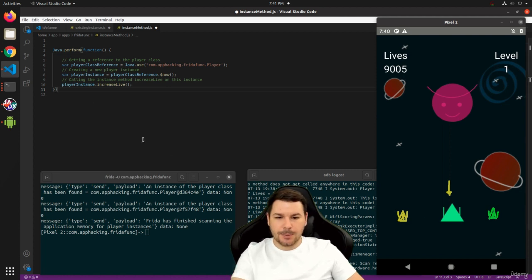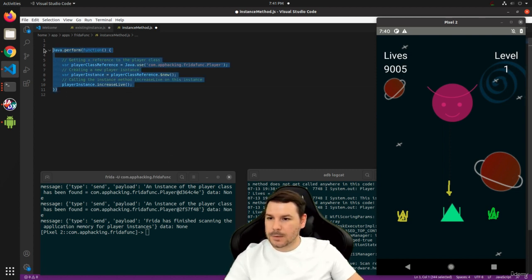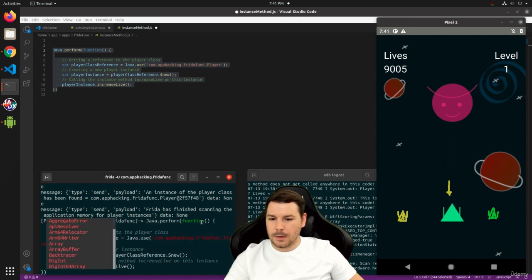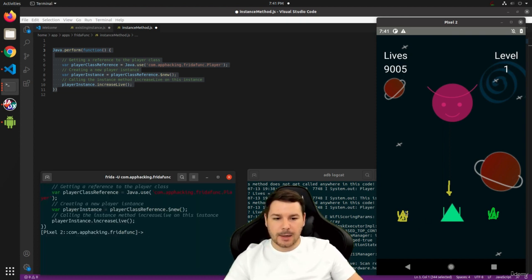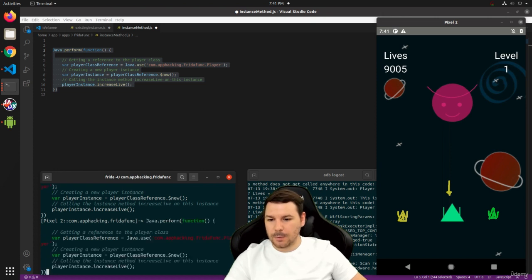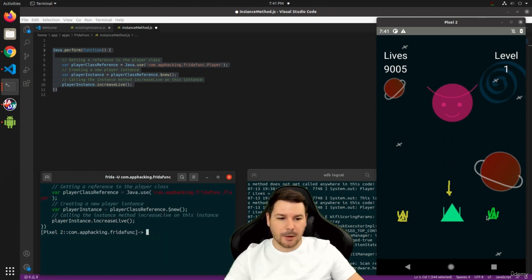Okay, let's do this. So I copy this and I insert it right now. So now we're having our fake object over here. I call it once again. We have another fake object over here, and we call it a bunch of times. Now this application is full of player objects, even if we cannot see them. So, I mean, they can also not be used, so they are completely useless, but they exist in memory.